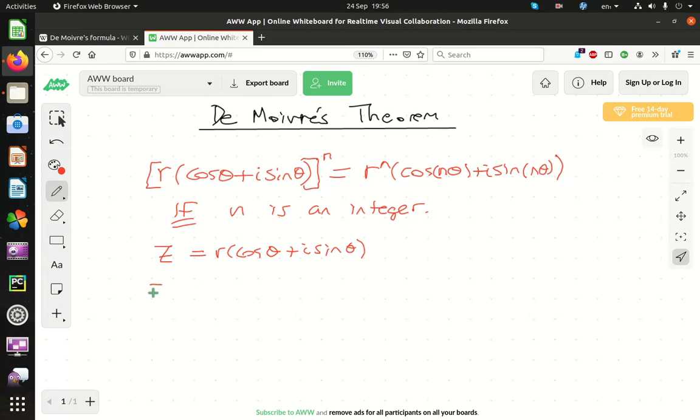And let's say we're doing z squared. Well, z squared is z times z, yeah? Now, do you remember me saying, I hope you do by now, that we multiply the moduli? Well, if you're doing z times z, you're going to do r times r, that's r squared, but you add the arguments. So this one's going to have an argument of theta, this one's also going to have an argument of theta, hence you're going to be doing cos of theta plus theta, which is obviously 2 theta, and then same for the other one, theta plus theta, which is obviously 2 theta once again. And there we go. Now, this is simply de Moivre's theorem, isn't it?